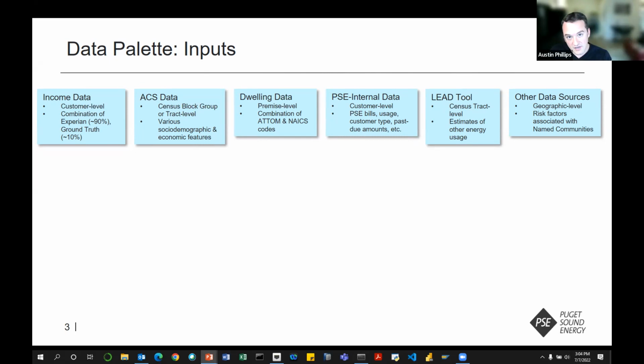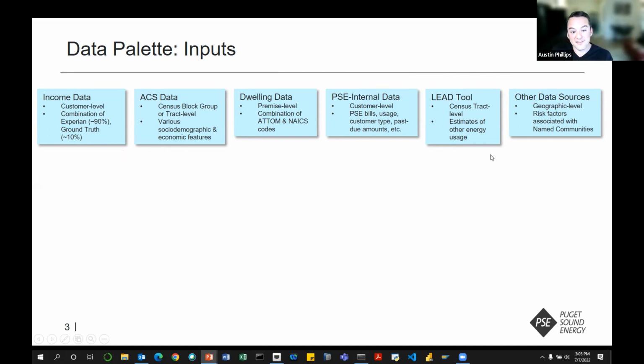But we also have energy assistance programs, surveys, and energy efficiency visits, where we've gotten actual reported estimates of customers' income and household size. In those cases, for that 10%, we substitute the ground truth, which we deem more reliable, for the Experian estimate. We'll get to how we've seen the accuracy of the Experian data unfold later, because we've been able to measure that.